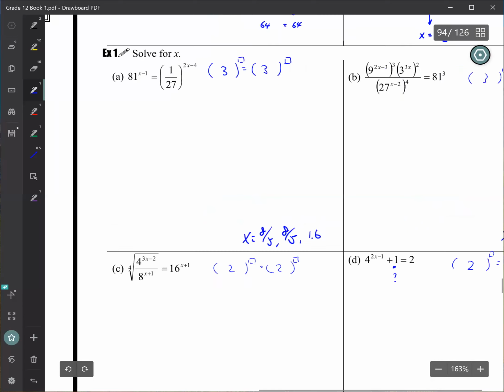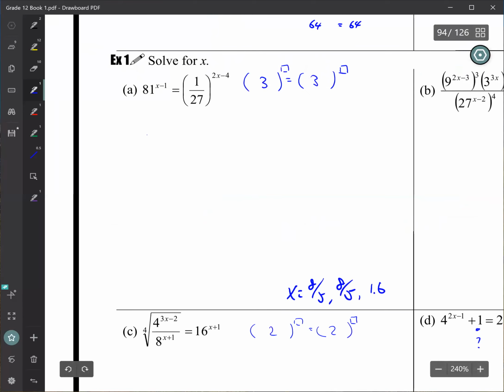So we already know for question A, it should be 3, right? So 3 to the 4 is 81. I'm just going to go over very quickly now, since all of you have tried it. 1/27 should be 3 to the -3, right? So let me know if any step you don't know how I get it. You stop me anytime. And then we can use the power to power. We can multiply the exponent now, right? So 4x minus 4. And then negative, be careful, you are multiplying a -3, right? So -6x plus 12.